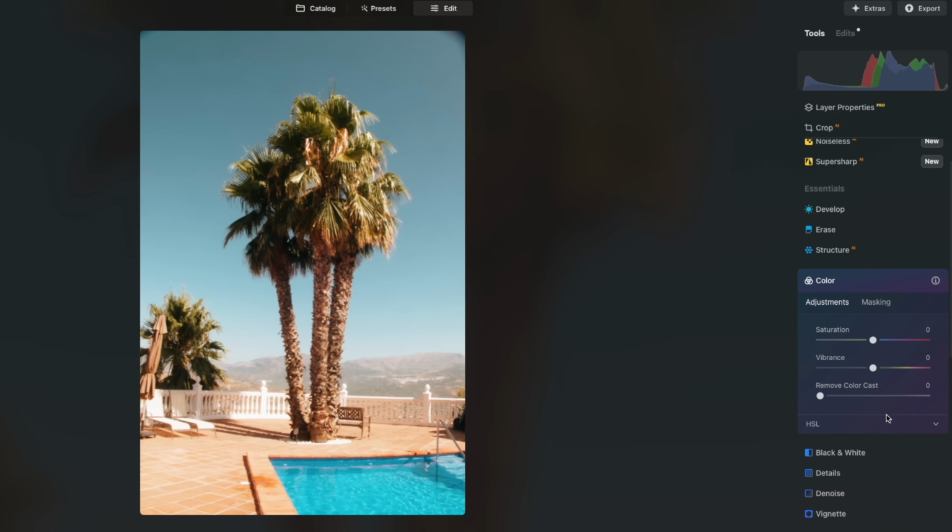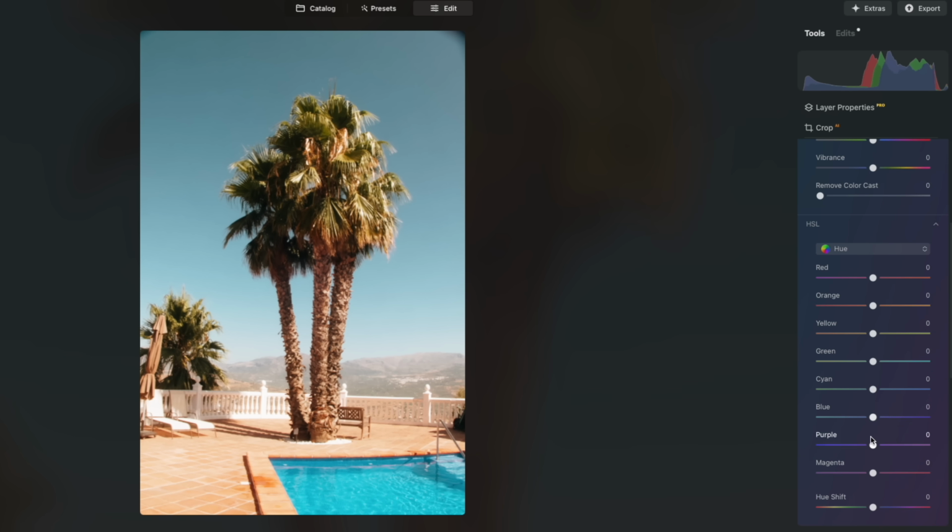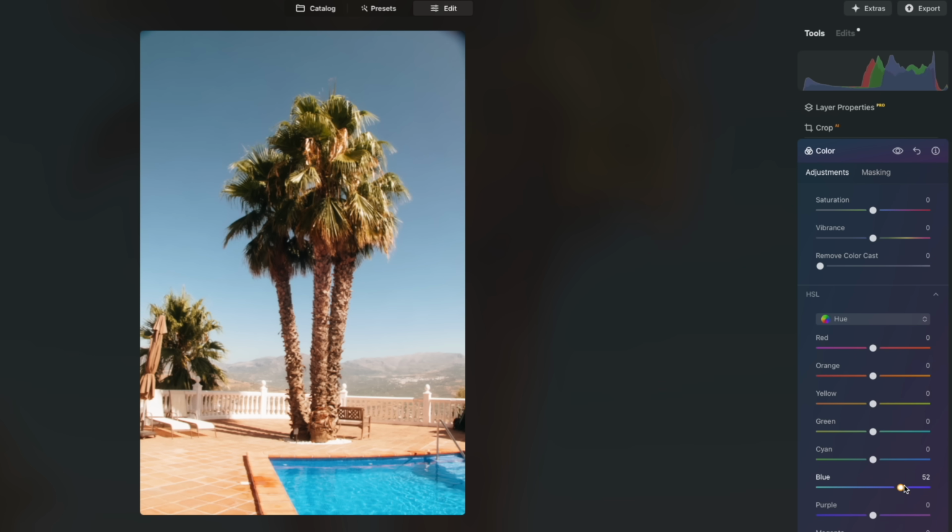I also personally sometimes find big, bold blue skies to be quite distracting. So I might desaturate the blue a little bit, or I might tweak it so it's a little bit more teal. But this is just a stylistic choice. This is not a rule by any stretch. You can get really cool, iconic photos with big blue skies. It's just down to your personal preference.